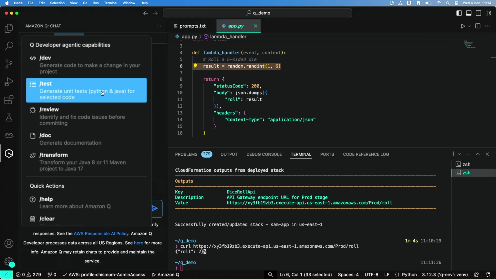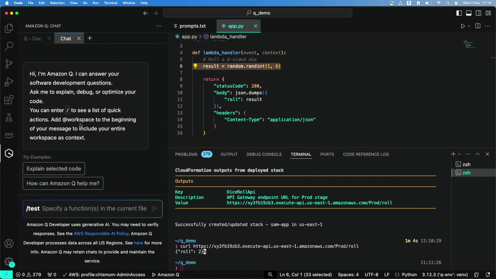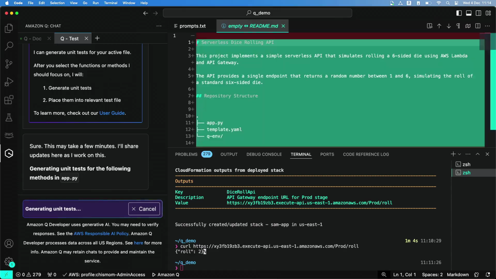This is a simple Lambda function, but there are still ways in which it could go wrong. So we want to make sure that it's tested. We want to make sure that we've got unit tests for it. So we're going to go ahead and have the agent write some unit tests for us. So the function that we're going to do it for is our Lambda handler. And we're going to hit enter. And now it's, there we go. We know that the other one's finished. So the agent for the unit test is now actually going to analyze the code, and it's going to write as many different tests as it can think of so that we can test this one particular piece of code.